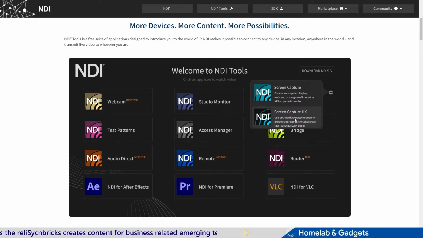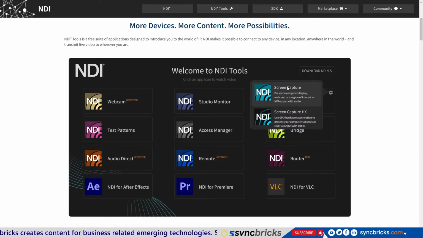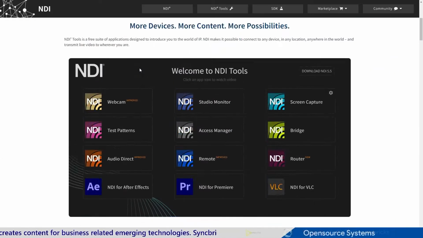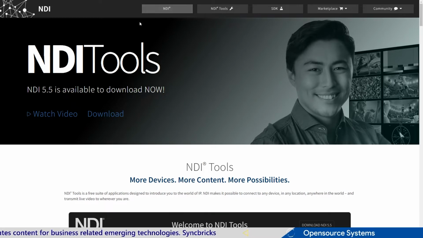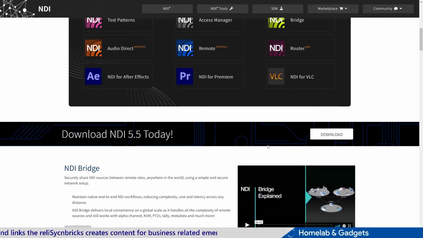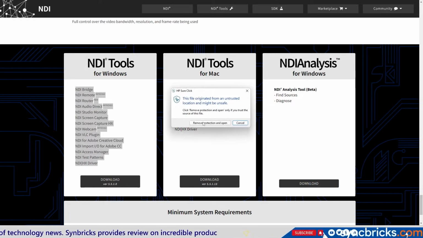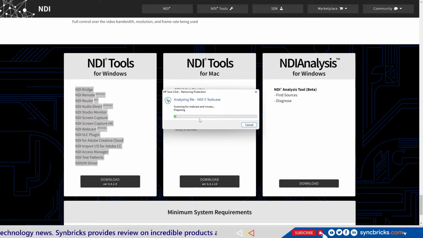Of course, if it uses the GPU hardware accelerator, it is good for gaming purposes. But if you are simply doing the screen capture or screencast, then you can use this. But I'll explain in detail once we download the software. You can download it from here, or if you go to the home page, you can download it from there as well. It is 199 MB, so it will take some time to download. You can follow simple steps to do the installation.